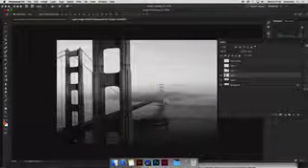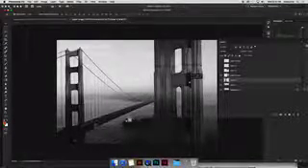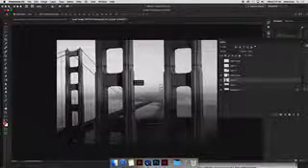Double click on it. Select both. Maybe this is lighter, just to have a feel of that.